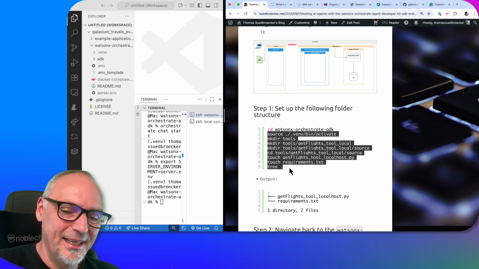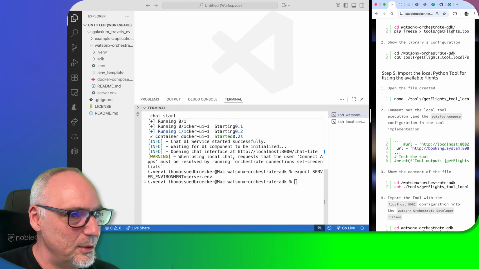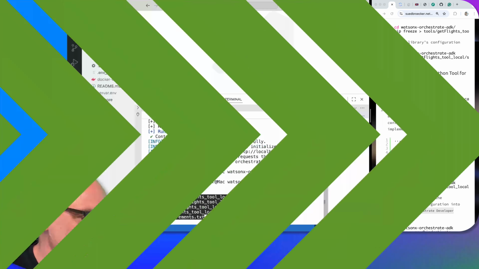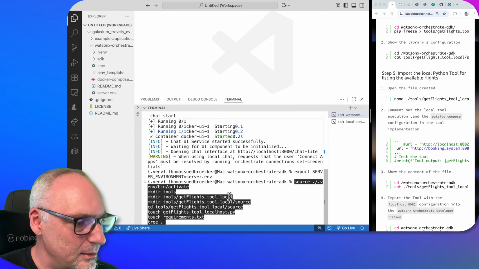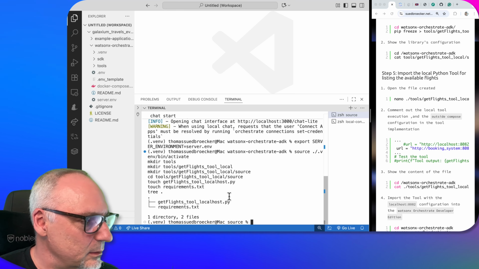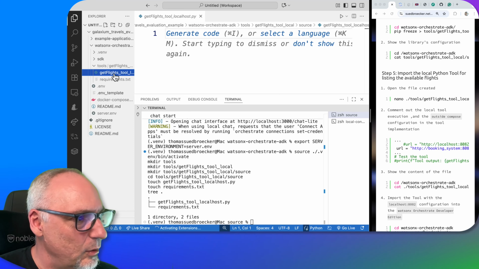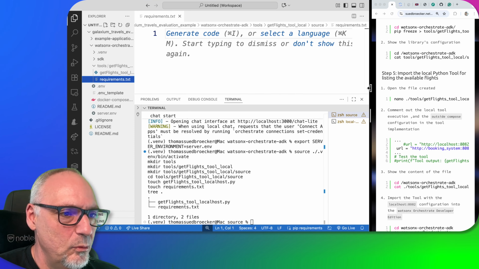So I will create it now, so that it should appear in that folder. So now we see that is what we did. We generated that. Currently that is empty, and now we move on.